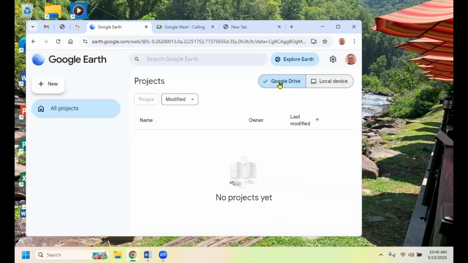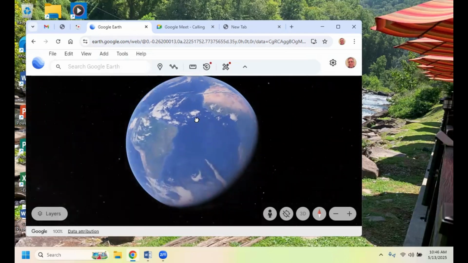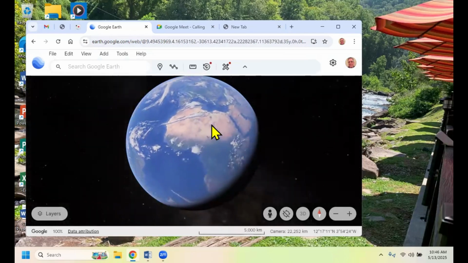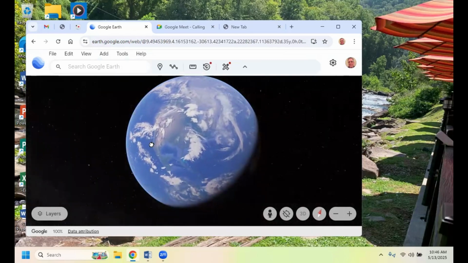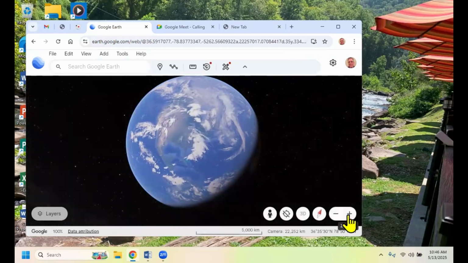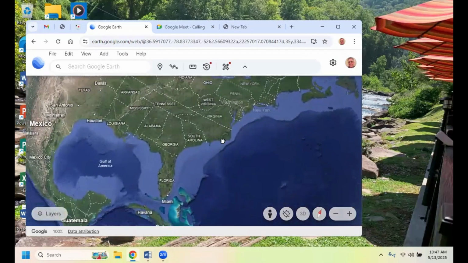Oh, that's projects. I don't want projects. Click Explore Earth. Okay, you get the Earth on your computer, the whole planet. You can rotate it by dragging it. You can go to any place on the planet, and you can start zooming in. Shall we go to Florida?